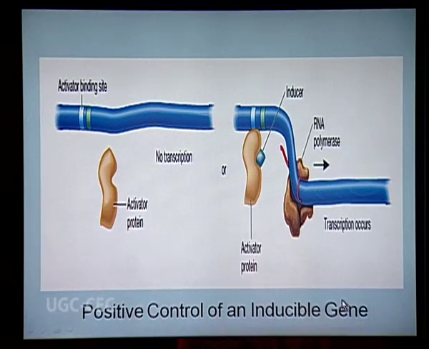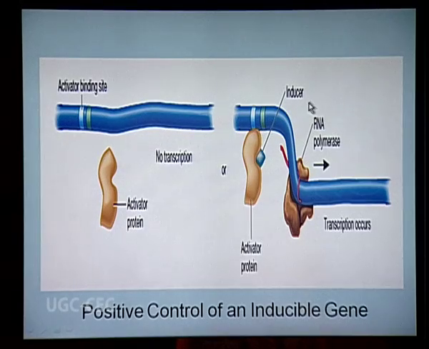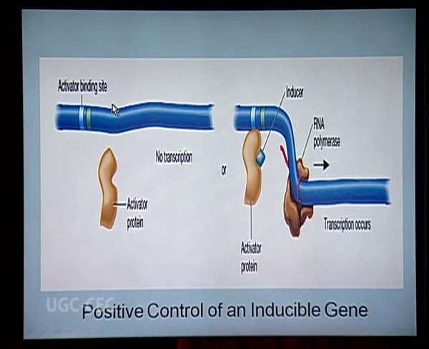Next we will see regarding the positive control of an inducible system. In positive control, there are certain other regulatory elements called activators that bind to the DNA elements and facilitate the movement of RNA polymerase from the promoter. So what is happening here is that the activator binds on the activator binding site, and its binding promotes the RNA polymerase to move on and carry on the transcription. The activator can activate the gene expression only when the inducer comes in and binds to the activator. In absence of inducer, the activator remains alone. It cannot activate the process of transcription.